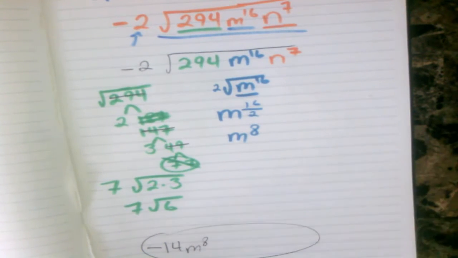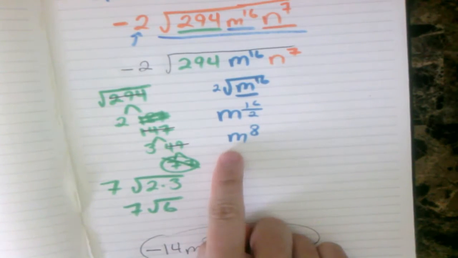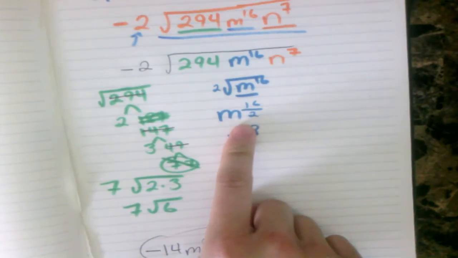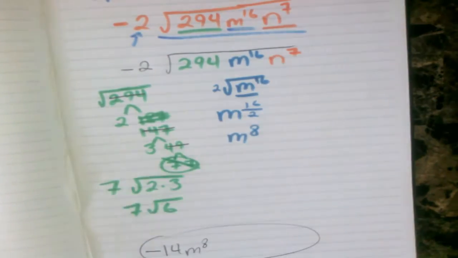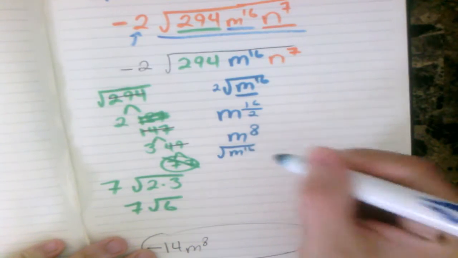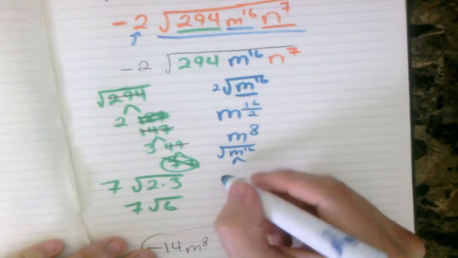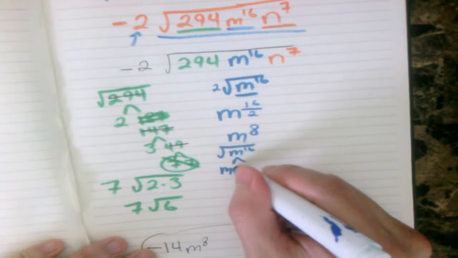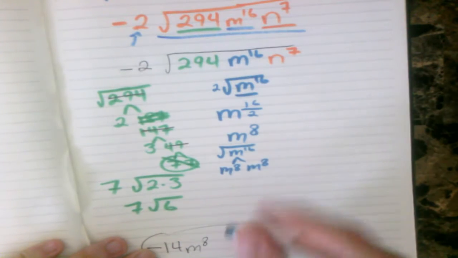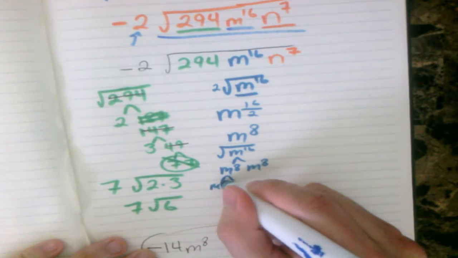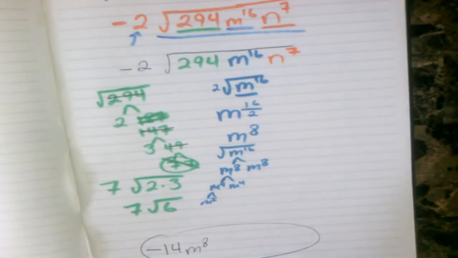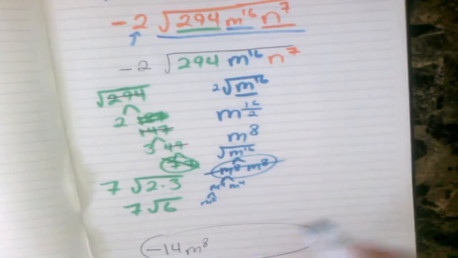But let's talk about the second way that we could have done this, just in case we don't remember how to change a radical into an exponent. Okay? Just in case. What you would do is you would technically do that same factor tree thing, square root of m to the 16th, and you would break this down. Okay, well, m to the 8th times m to the 8th. I kind of skipped ahead and made it too pretty. You could have noticed that these are the same. You could have pulled them out, or you could keep breaking it down. M to the 4th, m to the 4th, m to the 2nd, m to the 2nd, and you could keep going, and then you just had to pair things up. So here we had a pair of m to the 8th, so we get to pull it out.